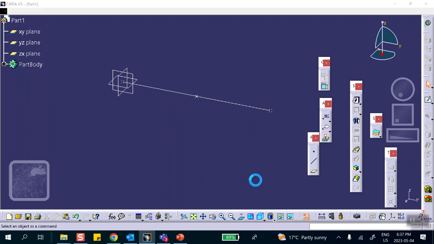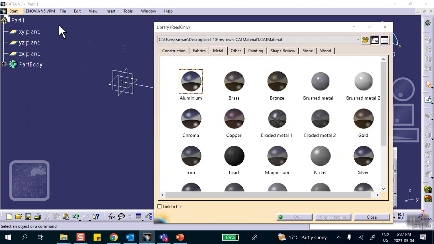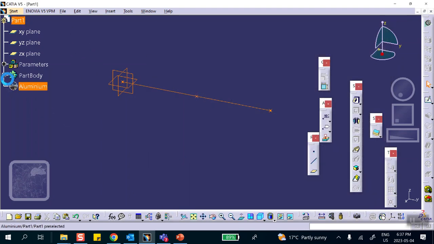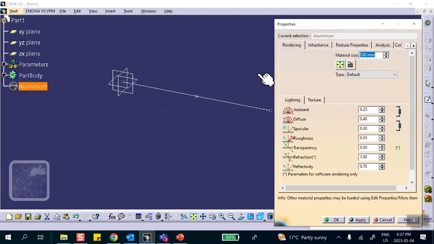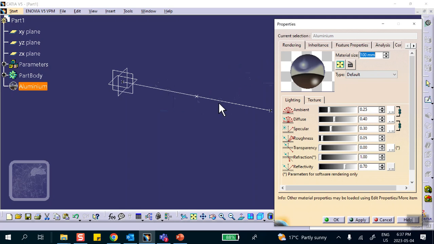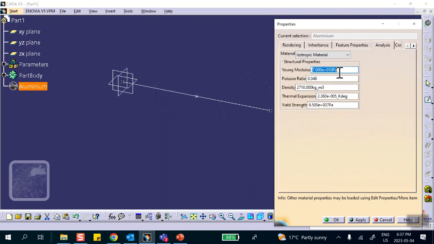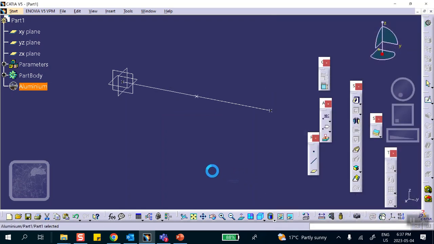Now let's apply a dummy material to this part, aluminum. However, the properties of aluminum, I'm going to artificially reduce them to 0.1 and 0.1 for Young's modulus and density, so that they don't interfere with the stiffness of the spring. The actual property of aluminum is 70 gigapascal. I'm going to make it 0.1 Pascal, artificially dropping it by several orders of magnitude. And this is the density for aluminum. I'm going to change it to 0.1, so that it is basically almost no mass.